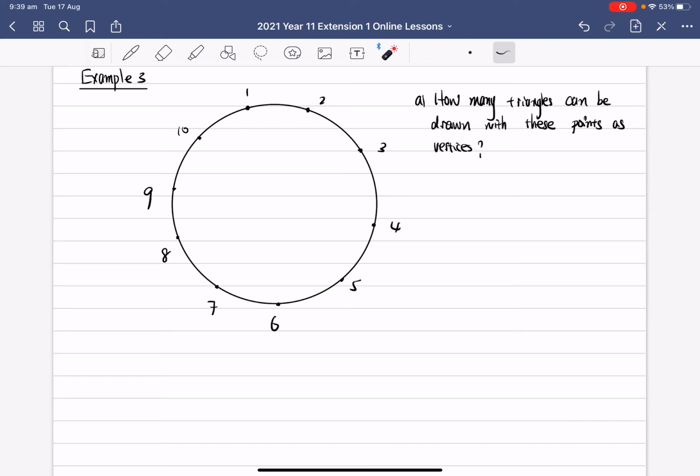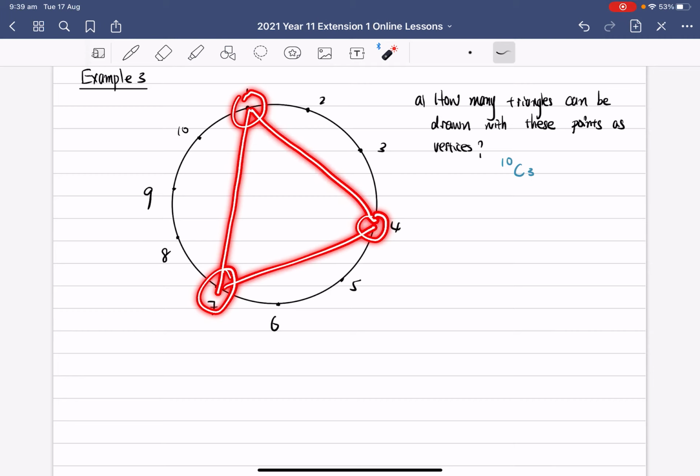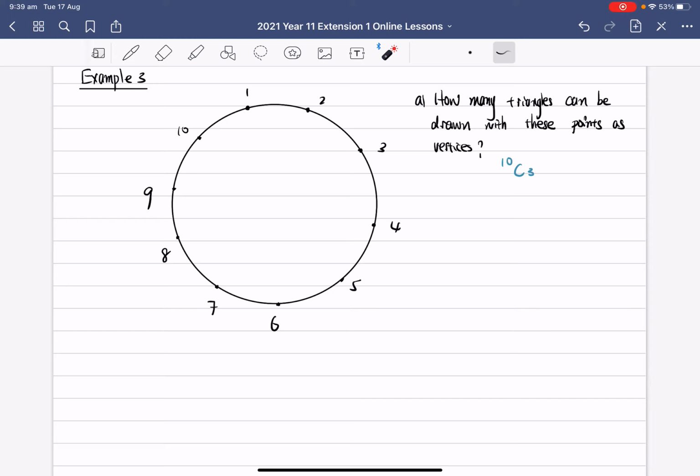Now, the order is not important. For example, if I pick 1, 2, 3, it doesn't matter if it's 1, 2, 3, or 3, 2, 1, or 2, 3, 1. These are the same 3 points, and the triangle you can have is just that one. You can't have any other triangle. So the first question is pretty easy to understand. We have 10 points in total, and we just need to select any 3 points and connect them. That's one triangle, and it is a unique triangle compared to another one, for example if I select 2, 3, and 9. So in total, there will be 10C3 possible ways to form a triangle without any restrictions. So that's the first question.